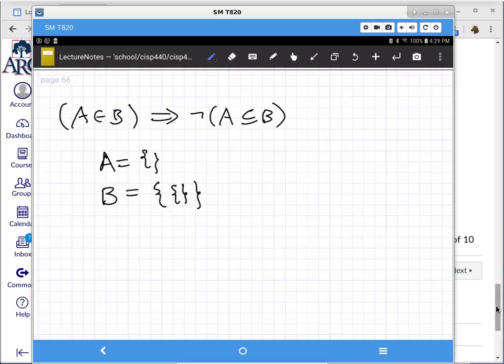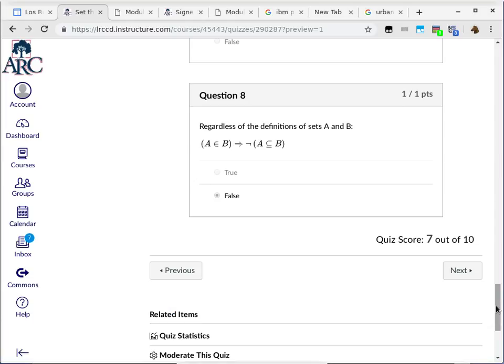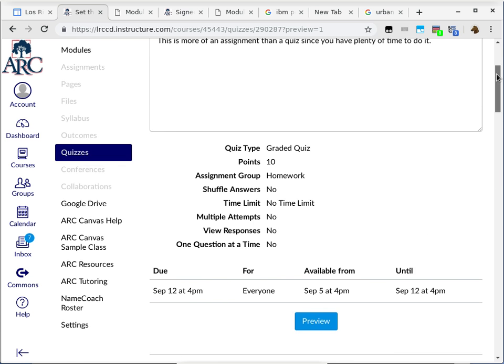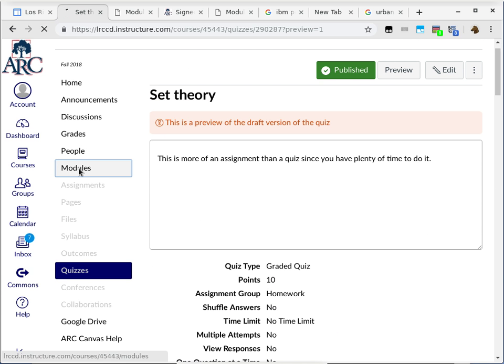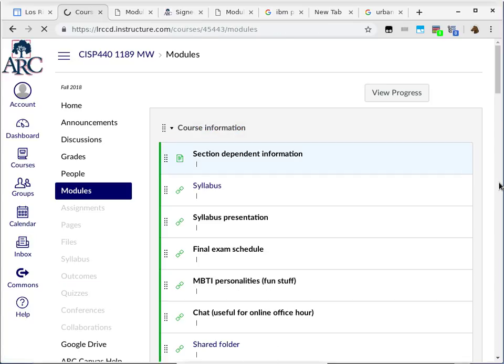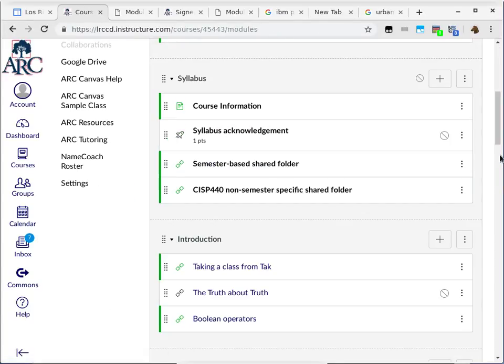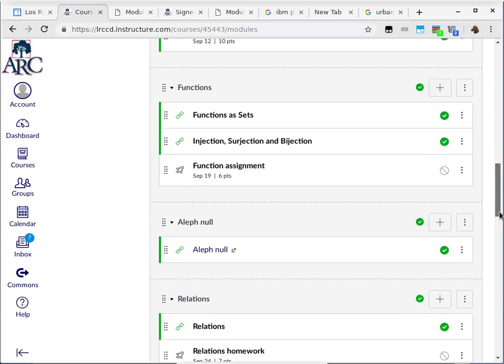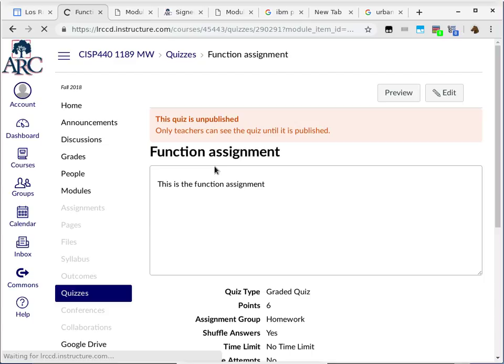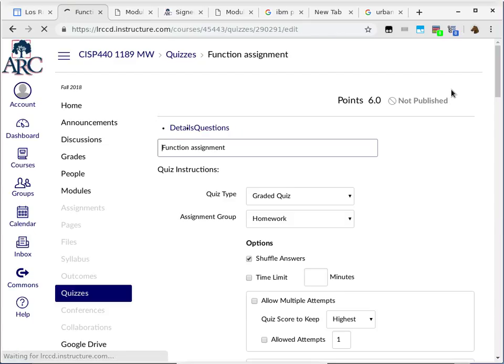Okay, so are we okay so far? If this is okay, I'm going to continue and open up the next homework assignment. It's going to be about the same in terms of the format. I have not assigned it yet, so you cannot see it yet. It's about functions. So this is the function assignment, and I'm going to change the date so that it reflects what it is supposed to be.